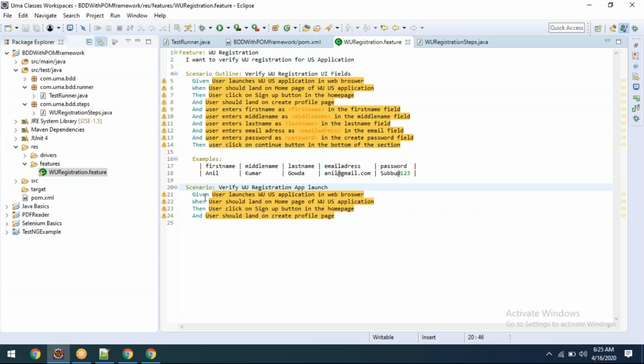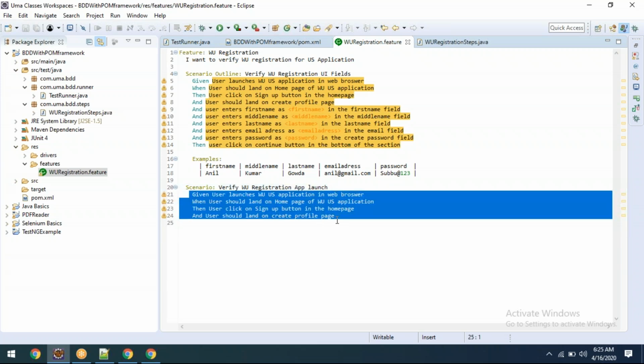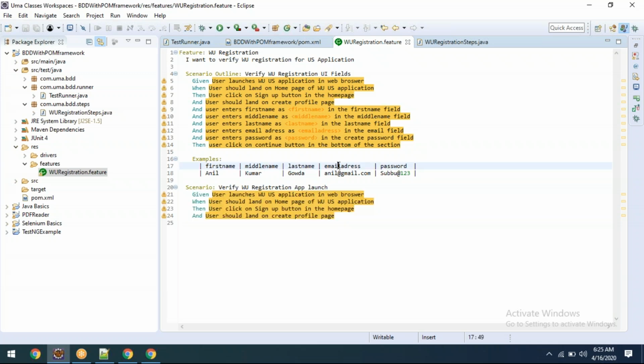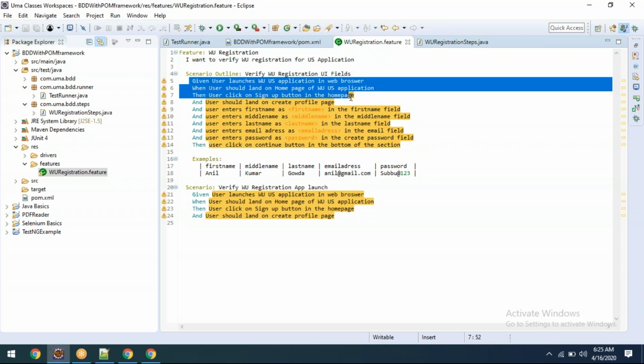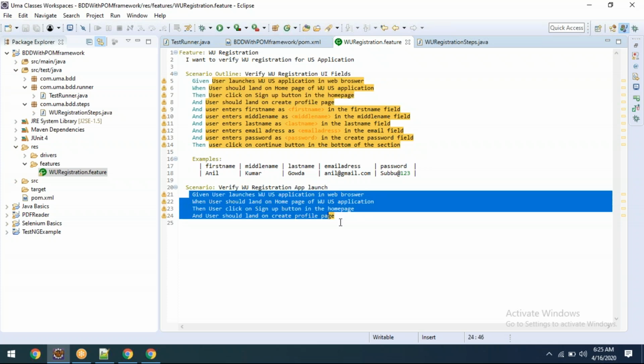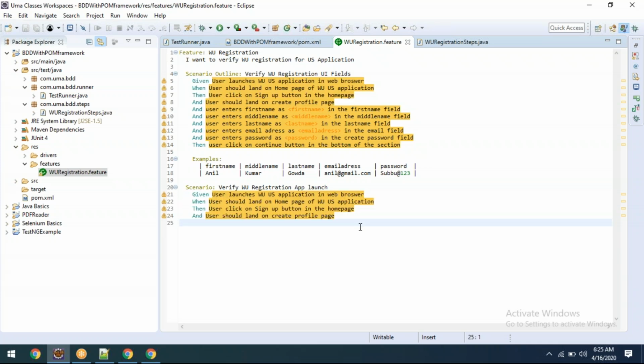Again, I don't want to write all the steps. Instead, I just copy pasted, then it will work. The same step definitions will work for it. No need to write other steps again.